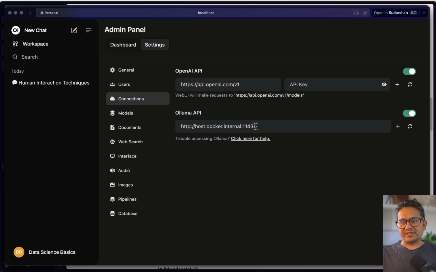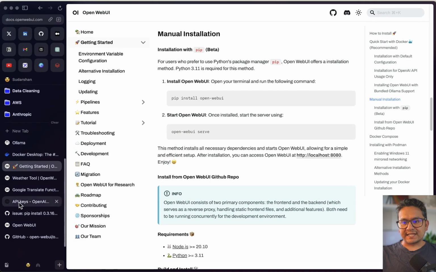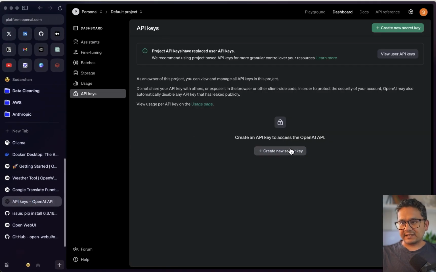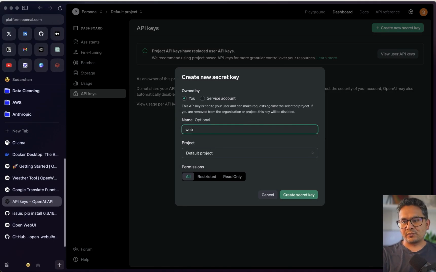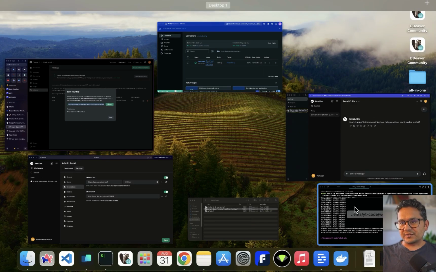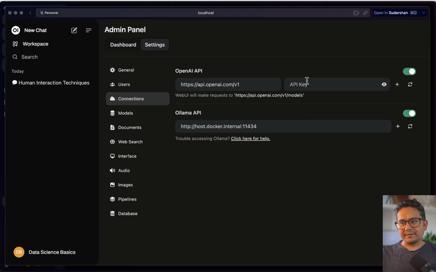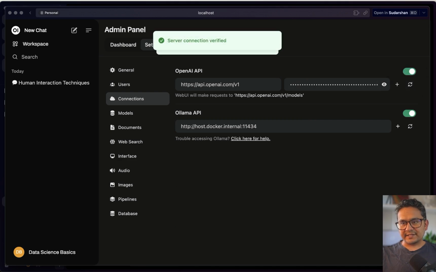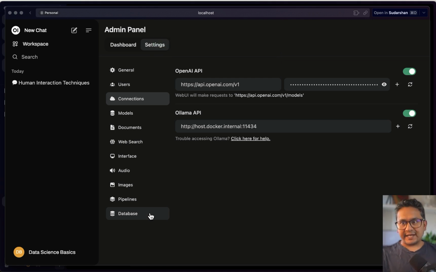For example, now we are just using this Docker, right? If you provide the OpenAI API key here, you will have all the OpenAI models also being shown here. I think it's better to demonstrate, right? So what I can do is go to OpenAI's website. I will create the API key just for WebUI. I will create this one. I will copy this, so no need to say in the chat that I need to delete it. I will just go here in the API key, Control V, and then I can save it. So once this is saved, now we have access to all the models from OpenAI in our chat.